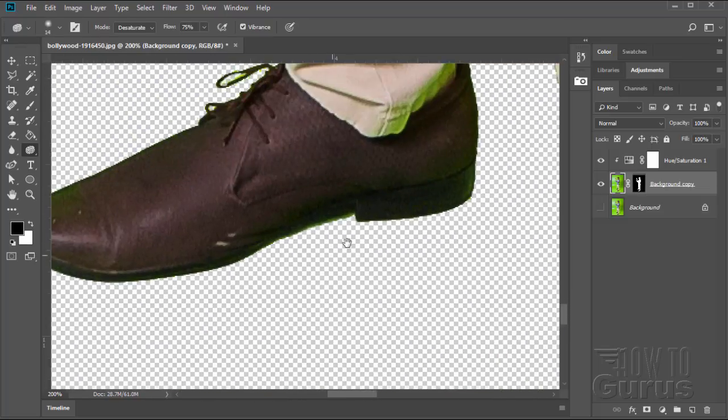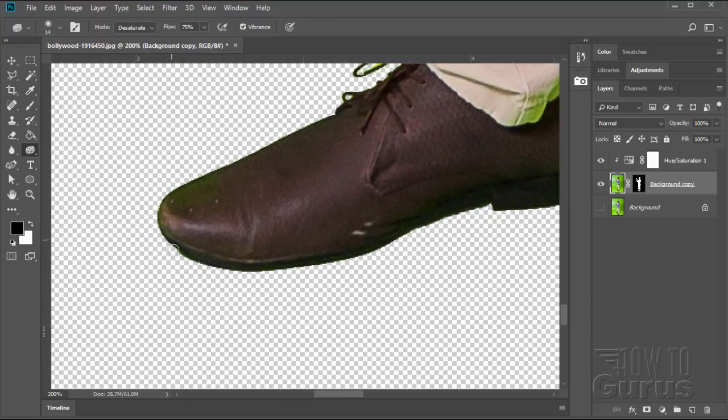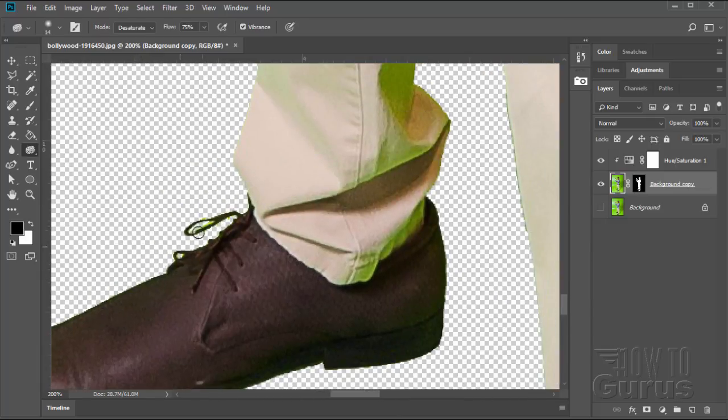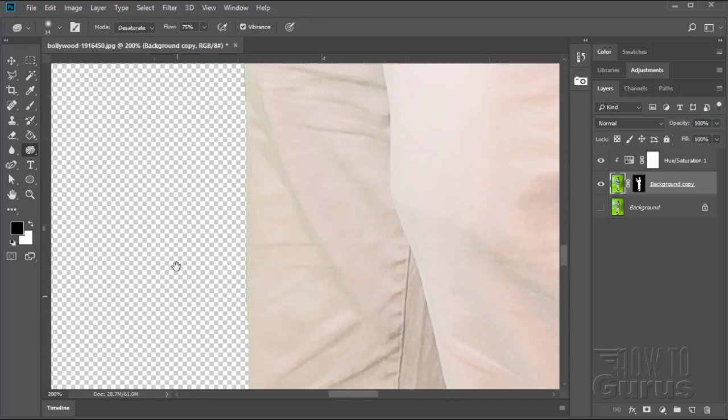Okay, drawing the pants again, and let's get around this shoe. A little bit of green right around that shadow area. It was just very, very dark in there, so the magic wand didn't grab that real dark area. So most of the green in the shoe was taken care of with the adjustment layer, and there's a little bit of this on the actual image side to remove that last little bit of green. Same thing up around the shoelaces up here. That all looks good. Leave the pants alone for now.